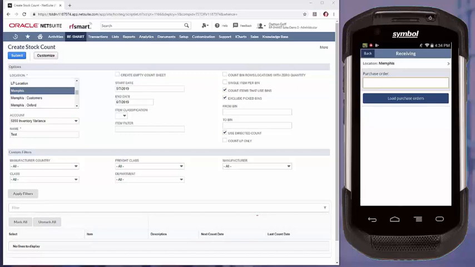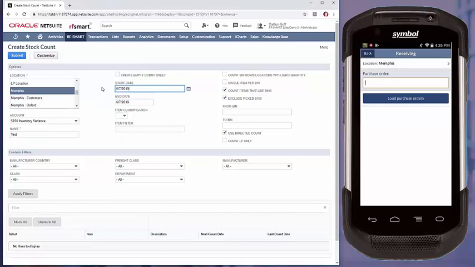Another popular way for customers to count is using a from bin and to bin range. This can designate specific areas in the warehouse to go onto the count. RF Smart also gives you the ability to add custom filters. This means that you can bring in any field from the item record and use it as a filter for counting, even custom fields that have been added over time. You can see below that I've added a few to my form. I'll use the start and end date filters for this example.